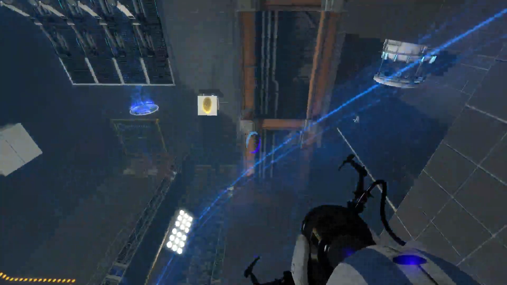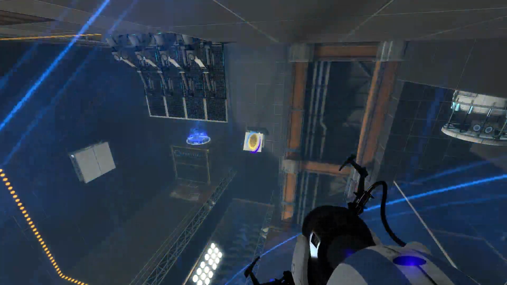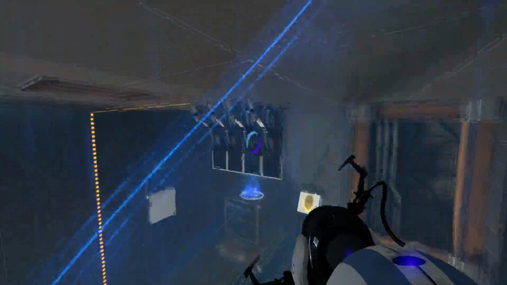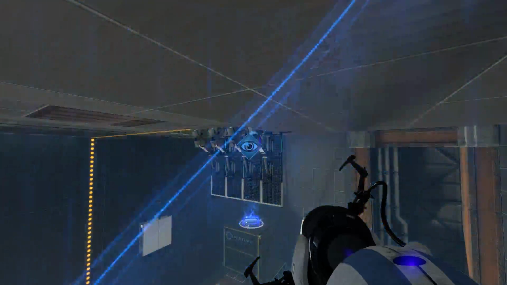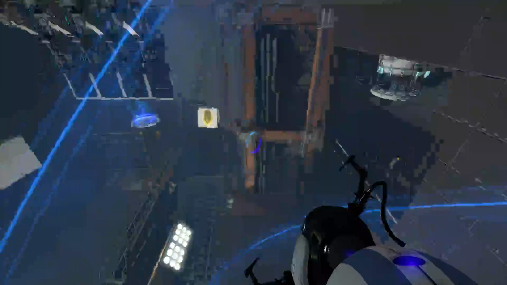So on the count of three, I'm going to replace the yellow portal there with one of mine. And as I'm falling, I want you to put the portal there where it can go through the... with the... Wait, what?